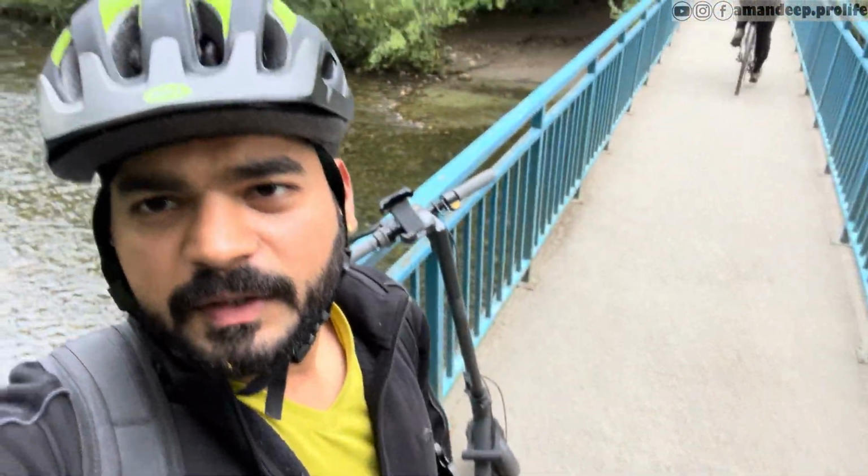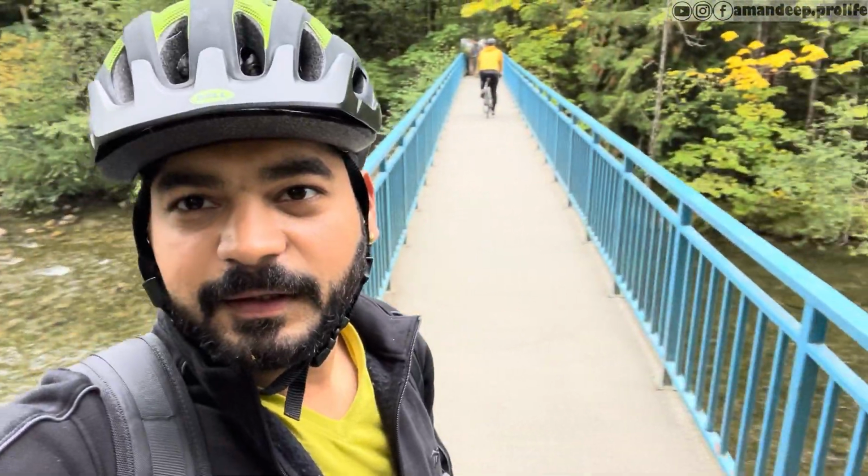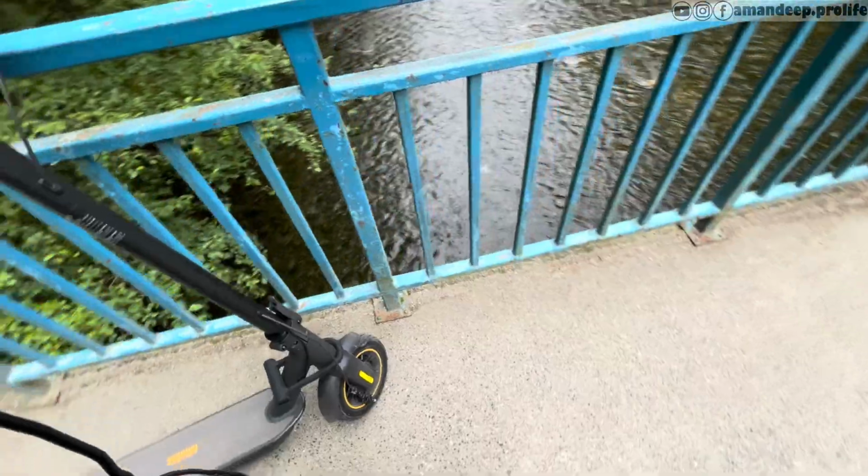So I am riding my scooter and this is a lake. So this is a beautiful view in Port Coquitlam. The beautiful view. So I am riding my scooter on this bridge.